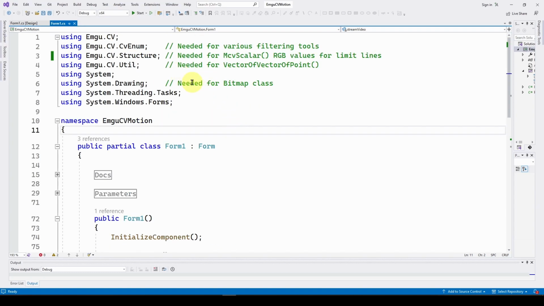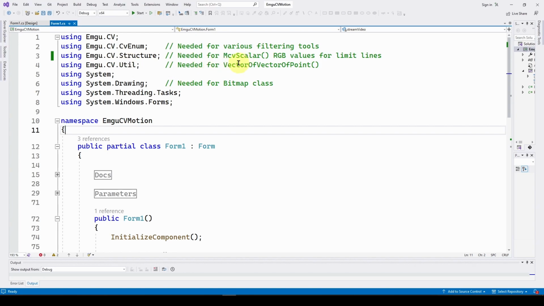And we've got to use some using statements. So as we did before, using Emgu.CV, and then Emgu.CV.CvEnum, and those are going to be used for some of the image processing filtering tools. We need Emgu.CV.Structure, which, when we draw our limit lines, is going to allow us to draw some lines.